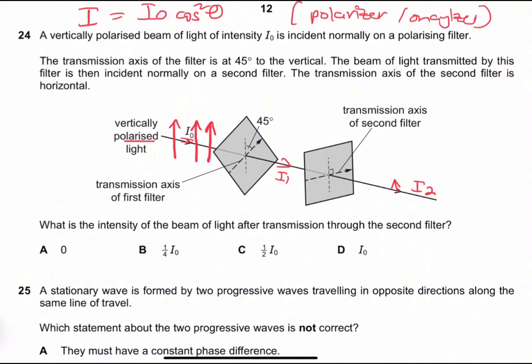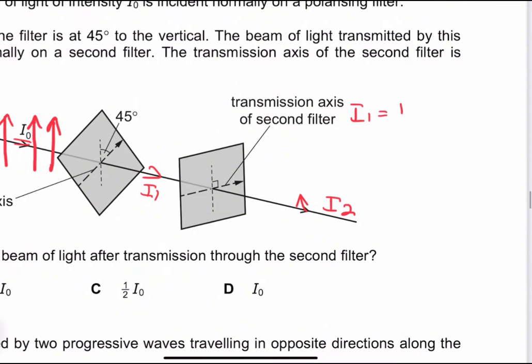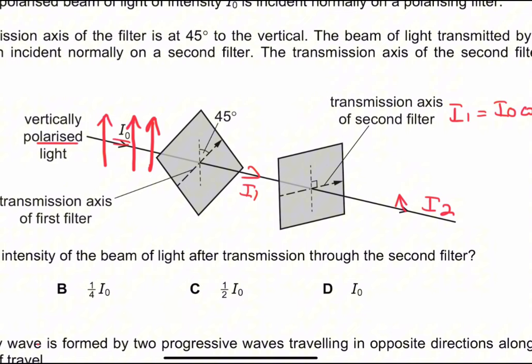So the trick to Malus's law is finding the angle. Let's start with the first one, I1. So I1 will be equal to I0 cos squared of theta. How do you punch cos squared of theta? This is just cos theta squared on a calculator. You just punch cos theta and you square that. So if it's vertically polarized, the trick to Malus's law is understanding the transmission axis. Please, guys. The first filter has its transmission axis like that, meaning it's at this angle. To make it easier, you extrapolate that line over there. Then you ask yourself, what is the transmission axis of the vertically polarized light? It's vertical, more like that. So you take that vertical here, and then you position it here.